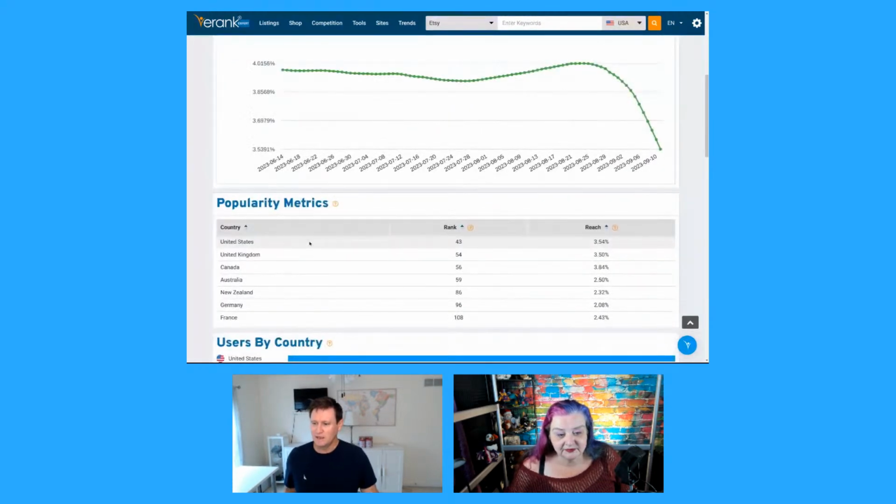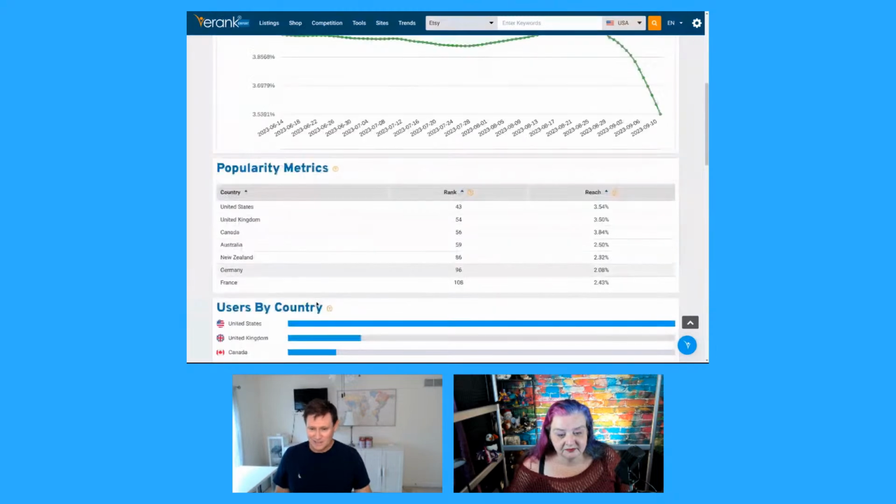Other things you can see in here, we currently track 7 different countries. So that's why we've only got these countries in here. This kind of represents most of Etsy's top countries. We have New Zealand in there, which isn't in the top 7, but we just happen to have data for New Zealand, so we put that in there. There are other countries like the Netherlands, India, Spain, Italy, and so forth that have more people visiting Etsy than New Zealand, but that's what we've got there. So if you're curious to know about the stats for any of those countries, that's in there.